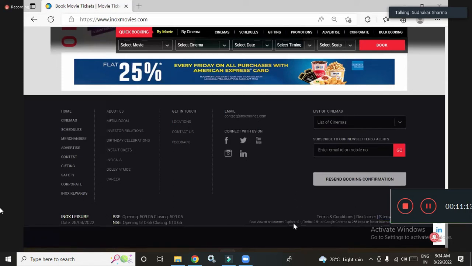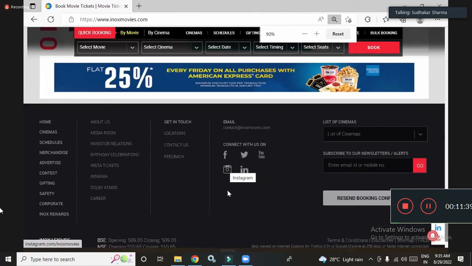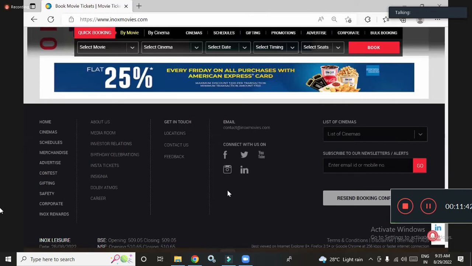And you may be thinking, why have they given it at the bottom of the screen? That means nobody notices, right? 100% you never know, right? You have used websites for so many years, but you never knew about the site map, and you might have never observed what they have given at the bottom of the screen. But actually, do you know why they give all these things? Because some people will try to complain about them.